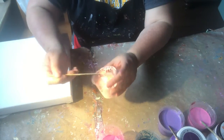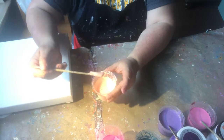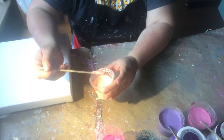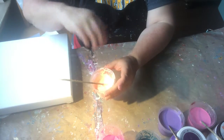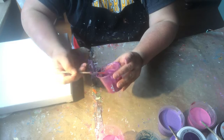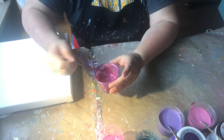I'm going to use my pink, which I definitely have in one of the other videos. This is the color that I don't remember the name of. I'm sorry, because I used the whole bottle. This would be the color when I was painting faces. That would be the skin. So I have that. I have this one, which is a Martha Stewart purple, which has got the pearl thing going.